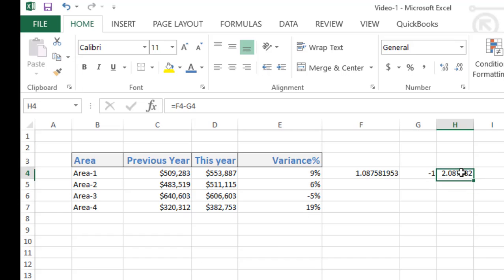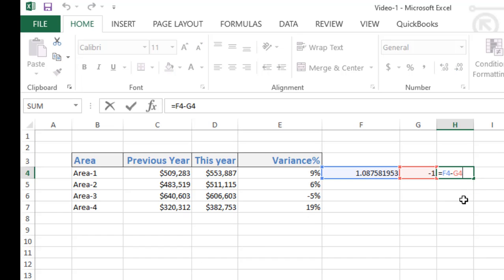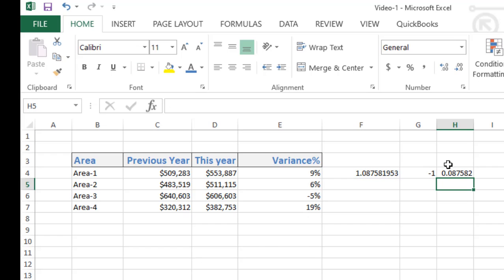I got this, sorry, I need to plus because of this minus sign, 0.87, and we apply this percentage and get 9%. You see, this is the breakup of this formula. These two steps are performed separately here. So I hope you guys understand this. This is how you calculate variance in Microsoft Excel.